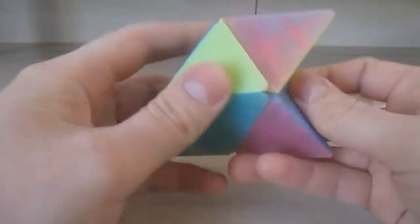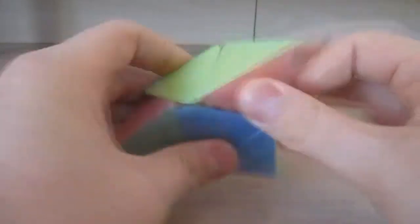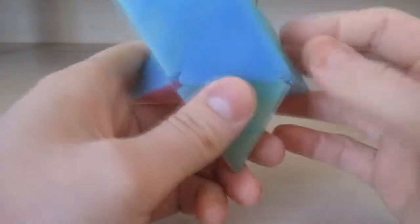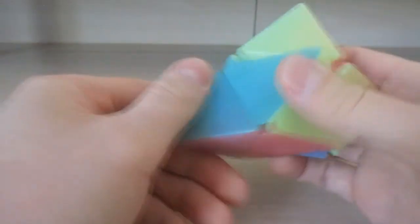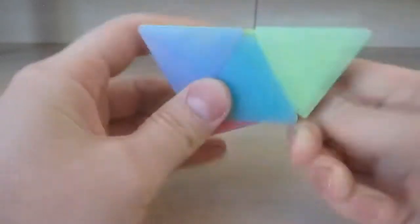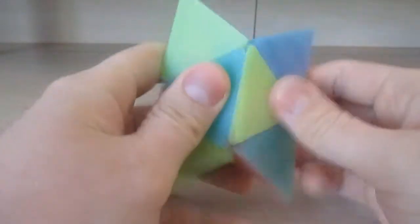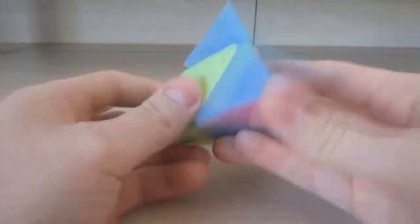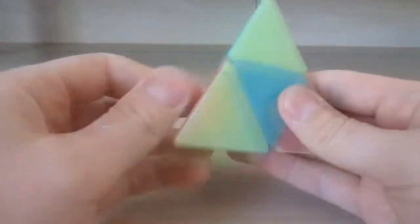Okay, let me try to at least put it into a pyramid. If I can at least put it into a pyramid or something. Anyways, I'm just going to see what time I get. Oh, there it is. Just randomly solved it. Well, not completely solved it, but at least I got it into a pyramid shape.